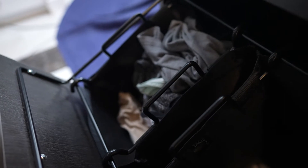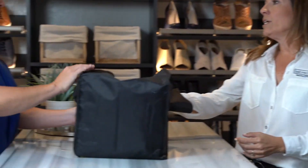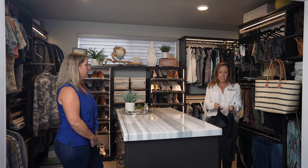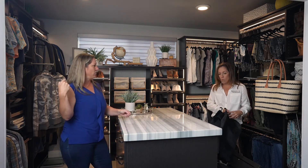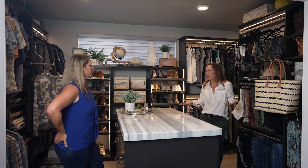Let me talk about the hamper. It's a pullout bag — feel this — it's a really thick canvas and it's not going to rip. I've had this for several years now. It just pulls out, take it straight down to the laundry, dump it in, bring it back. Generally, when I walk into a walk-in closet I'll find a lump of clothes or a plastic basket — it's just not pretty. This keeps it completely hidden. I'll show you on my husband's side his hamper system because his is different than mine.